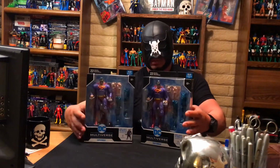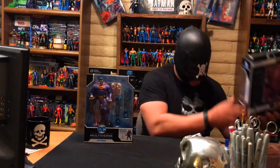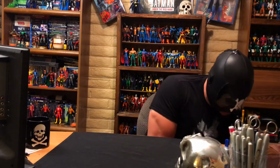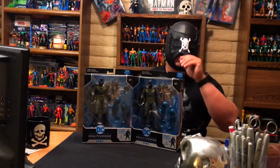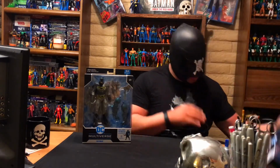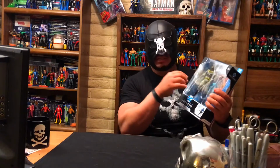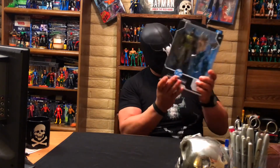And I also picked up two more Infected Superman. Same thing. One of these figures will be going to my unopened collection, and the other one will be opened up to build the Merciless and some customizing. And the last ones are two Dark Knight Metal's Batman in the Rebirth costume. Same thing: one will be going to my unopened collection, and one will be for reviewing and building the Merciless, and I also have one more to do some customizing. I've been seeing that they added blood to the cuts on his suit and to his mouth, and I'll probably add some other things that I think of myself, but I am going to be customizing these figures.